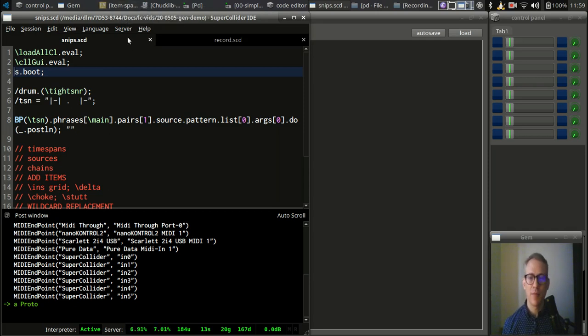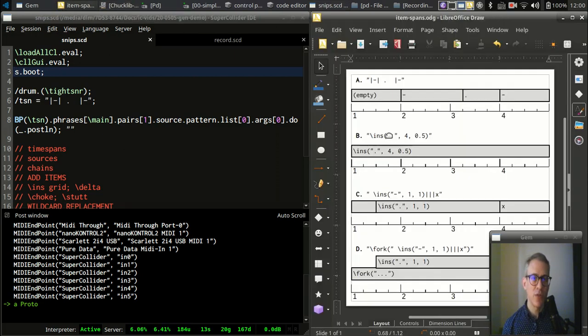It may not be obvious at first, but every item, every element within one of these sequences occupies a span of time, which in the manual I visualized using some graphics. So if we take a simple pattern string with a drum stroke on beats 2 and 4 and another one in the middle, it is not only that they start in these positions, but the item actually extends all the way through to the next one.